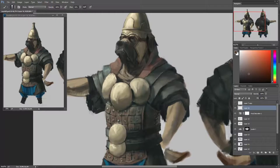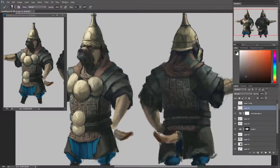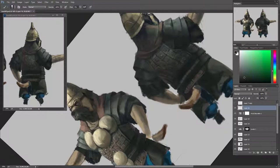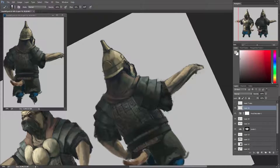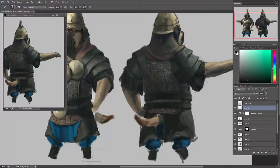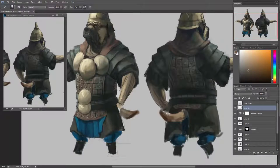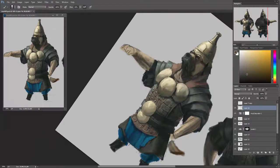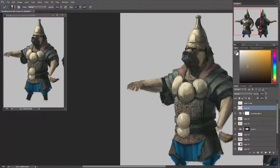it's really easy to get stuck in detailing some tiny part of the picture and forget about everything else, but then you find that this really detailed part of the picture is disconnected from everything else. It looks like part of a completely different picture. And this isn't the situation you want to get yourself into. And also, if you really do manage to work always on the part that is least developed, this way you assure that you're going to have a consistently developed piece throughout, regardless of the stage of work that you're in, and you won't just have a really rendered head and colored blobs for everything else other than the head, actually.